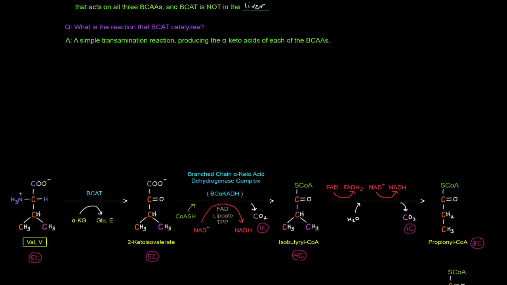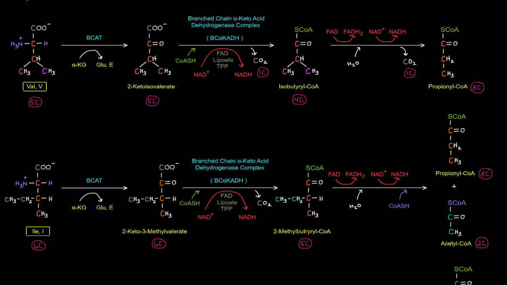So let's see how that looks. We'll start off here at the top with valine. So valine is this amino acid up here. It's got five carbons. We're going to have the aminotransferase reaction. So as to get this amino group attached to alpha-ketoglutarate, making glutamate, and the alpha-keto acid of valine, which is 2-keto isovalerate. This is just the alpha-keto acid version of this. And so that is going to be acted upon by branched-chain alpha-keto acid dehydrogenase complex, or BC-alpha-KADH. What a mouthful. This is pretty analogous to the pyruvate dehydrogenase complex. We're going to add a coenzyme A, and we're going to have an NADH produced, and we're going to rip off this carboxyl group as a carbon dioxide. So we're going to go from five carbons to four carbons, and we'll have this coenzyme A attached.